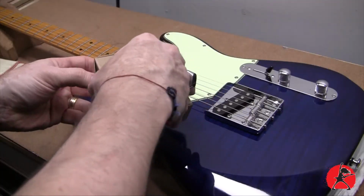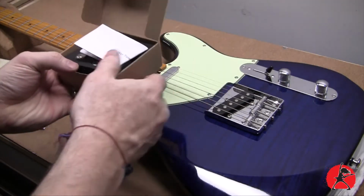We'll go over to the bench where I'll open up the guitar and I'll show you how I go about upgrading the pickups. Those of you that are interested in performing these mods on your guitar, or a pickup upgrade like this, will get a lot out of this video. Do you see what I see?